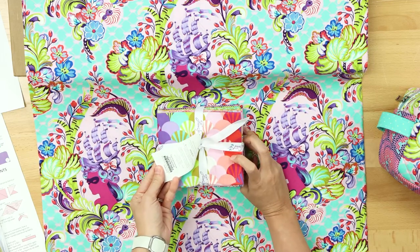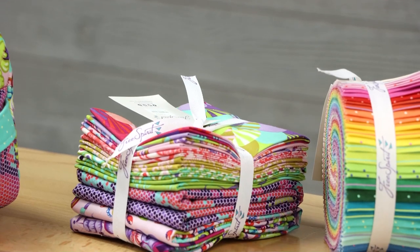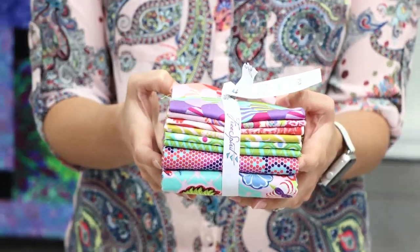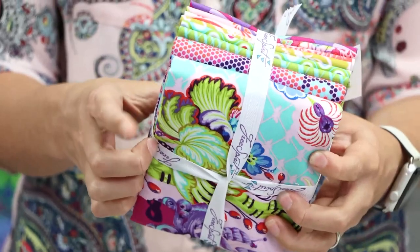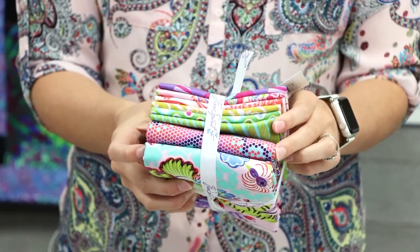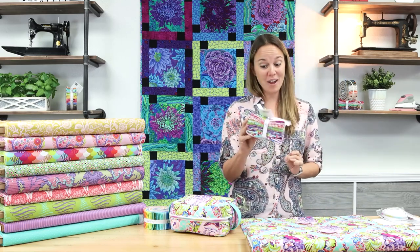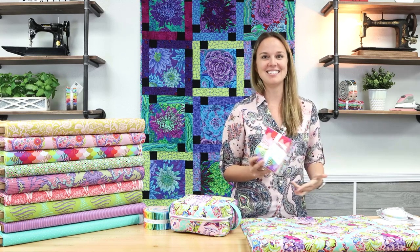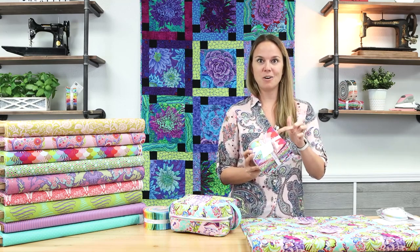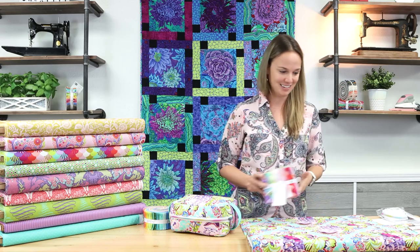This collection's fat stack is an eight piece fat stack. It's not called a fat quarter bundle because the top six prints are fat quarters, and then she included a whole yard of the cameo print and a whole yard of the damask print that we have yet to look at. If you know you're going to become a Tula Pink collector, go ahead and get this bundle — I think it's going to become very valuable. But if you want to start creating with it right away, you get six fat quarters and two one-yard cuts of the larger scale prints, so you don't have to feel so bad about cutting into the cameos.